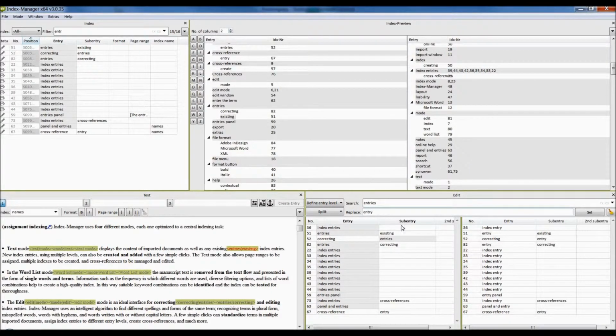Changes will be displayed instantly in the right window. You can confirm your changes via reviewing the Set button. These separate windows are really useful for complex find and replace tasks and for searching with regular expressions or patterns. You can search and replace in main headings and in subheadings and in every displayed column.